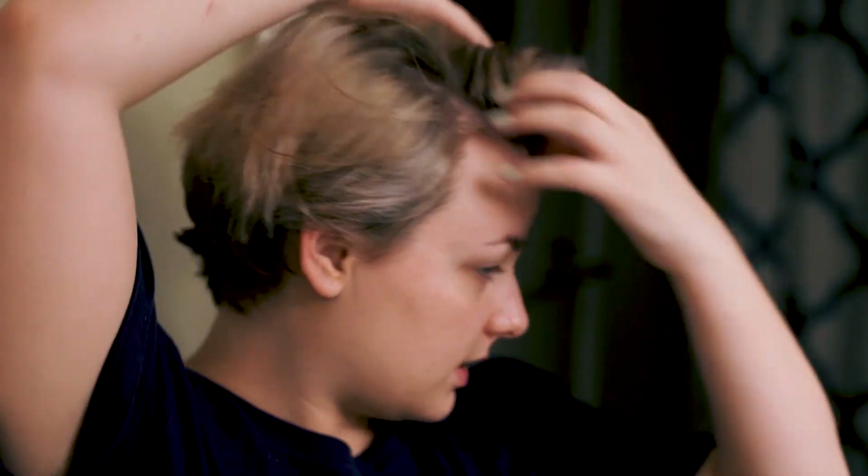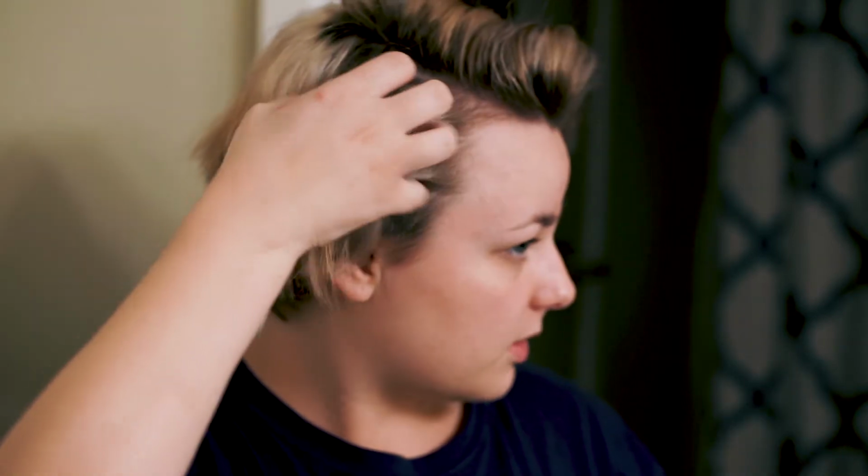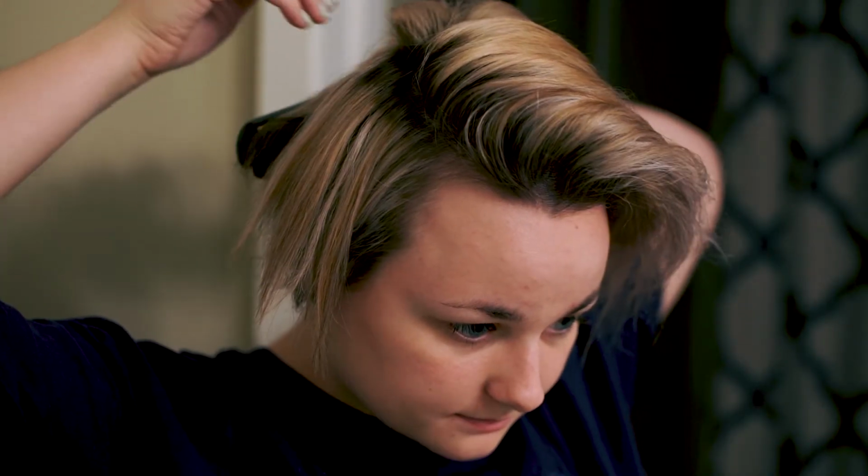We notice that we are starting to look less puffy. We just need a little more finesse, a little more chicness. Don't you agree? I take my hair and I move all of the long parts to the side, and I kind of flatten down the underneath side part. It does this cute thing where when I straighten it, it likes to stick out like that. That's your hair letting you know that it's really excited. So we just let it do that, and it'll all be okay in the end when you brush it down.